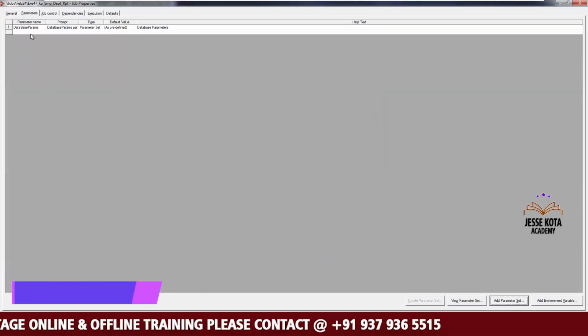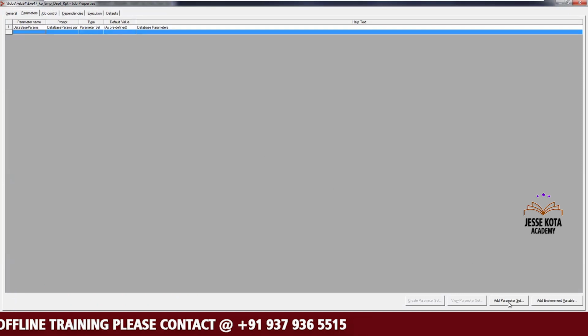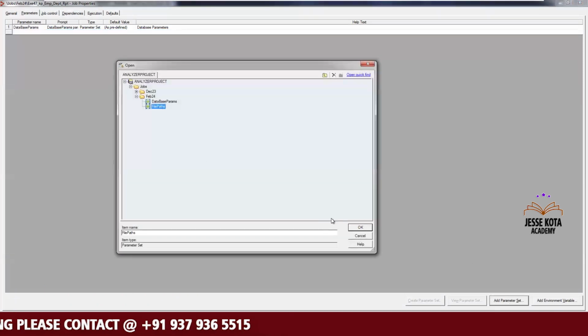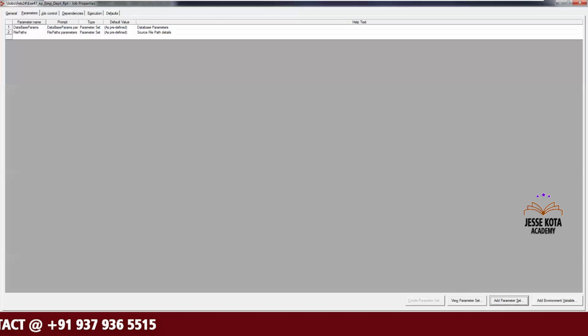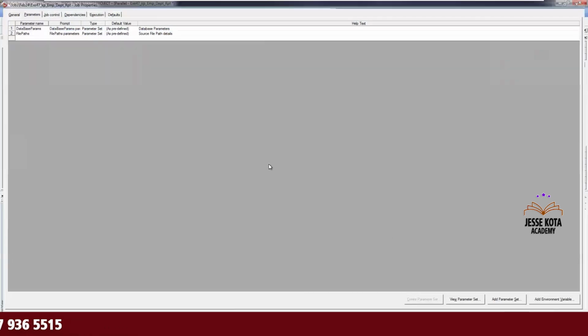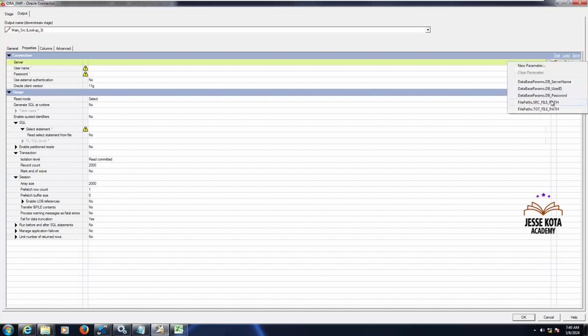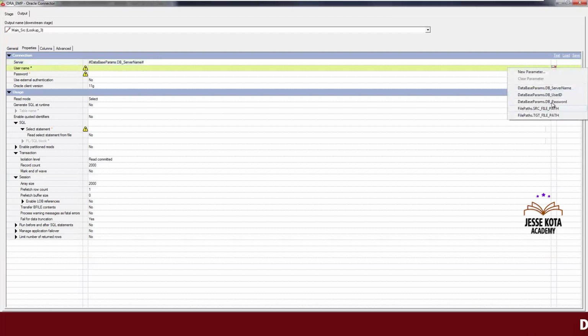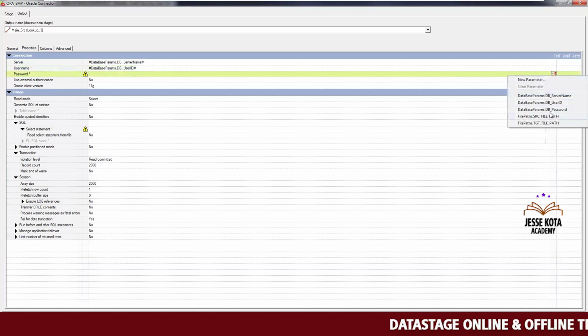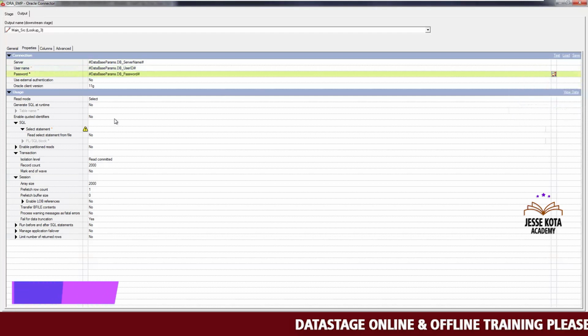Let's add file paths also. Click on OK. Instead of entering manually, let's use this option: server name, user ID, password.